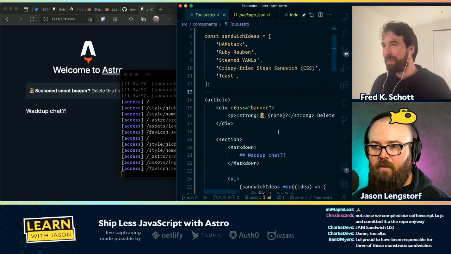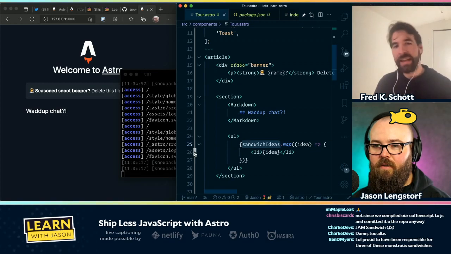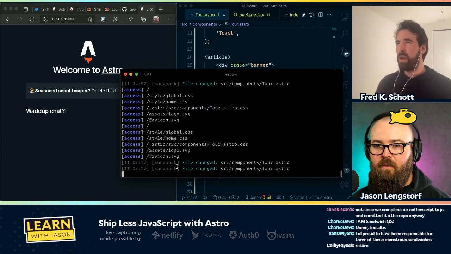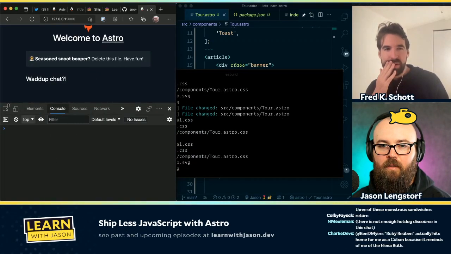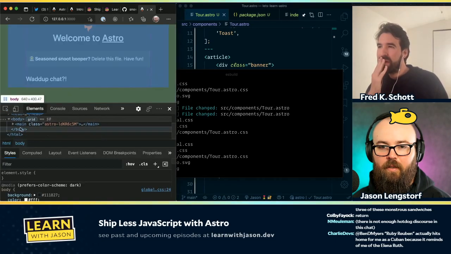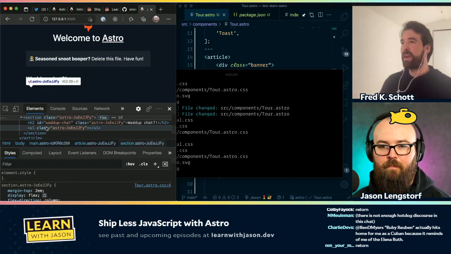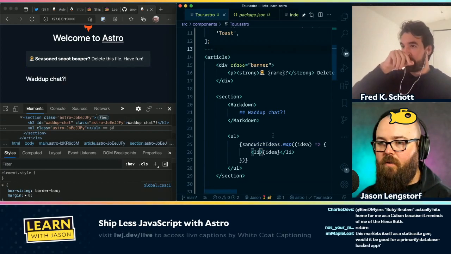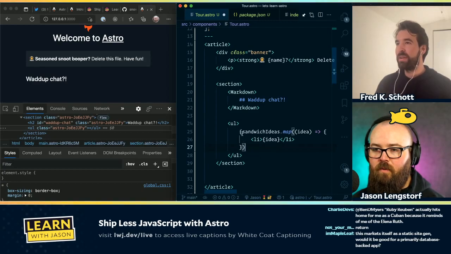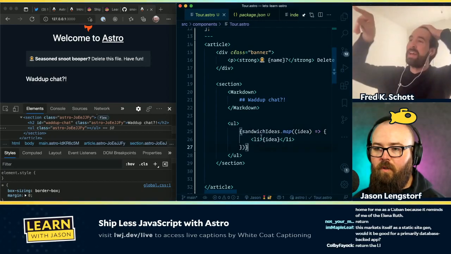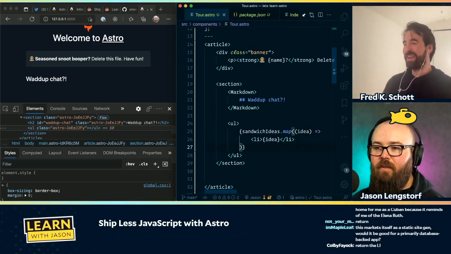I don't think you have, is the problem. Okay, so I've got my sandwich ideas. Did any console logs happen in the browser maybe? Oh, good question. I'm trying to think of where this could have happened. No. Did I mess this up in a way that... it looks so solid. If this is just a parser error, try getting rid of the curly bracket at the end of line 25 and at the start of line 27. Like, just give this a more... So to make it at the end of the line, so that it's... I'm not returning it. That's what the problem is. Okay, so good. That's what I was hoping.